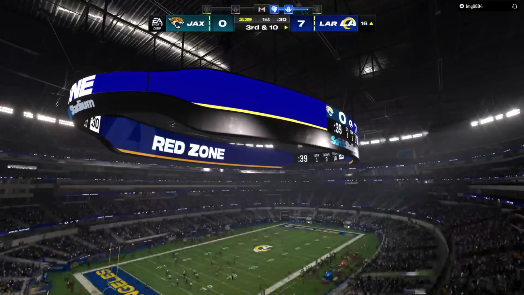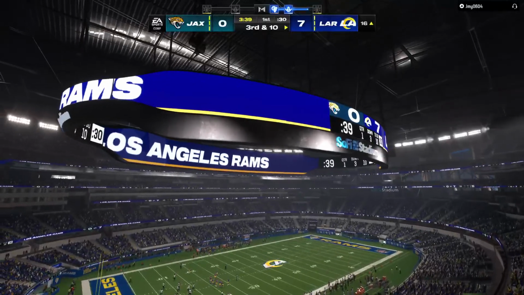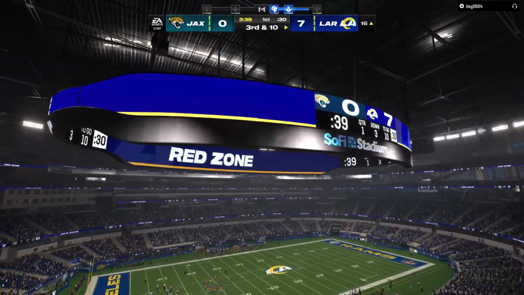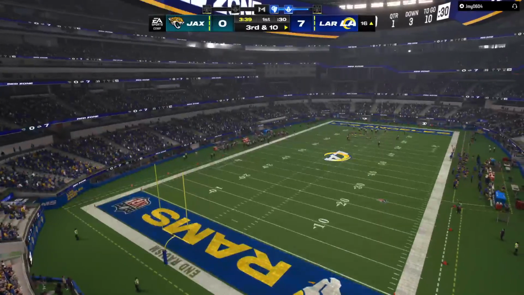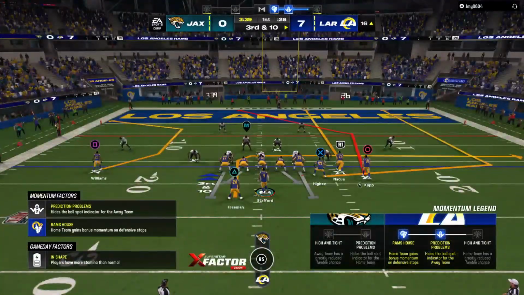They're already down on the scoreboard. A stop now would be vital for them, because it could save them from having to do it multiple times later in the game in order to either get back into it or maybe have a chance to win. So back-to-back incompletions, and that has them staring at a 3rd and 10.